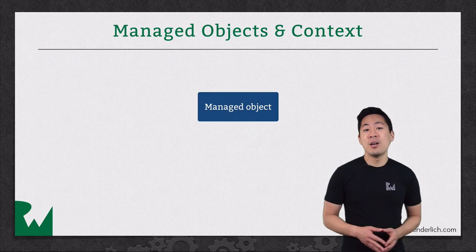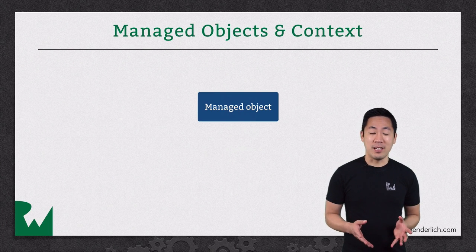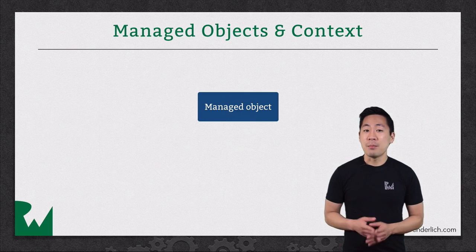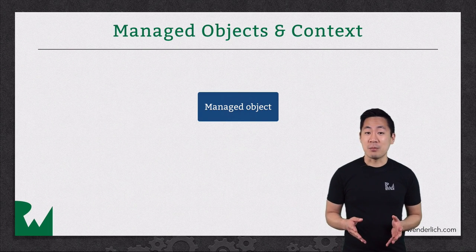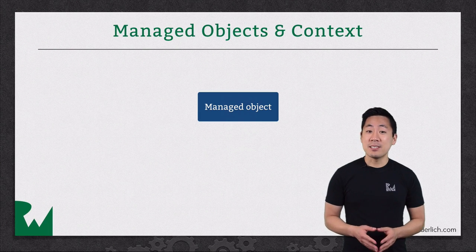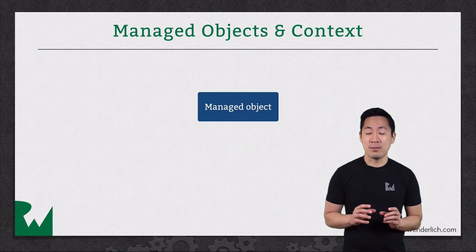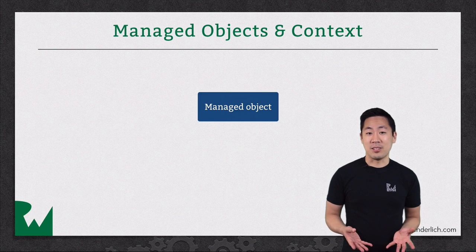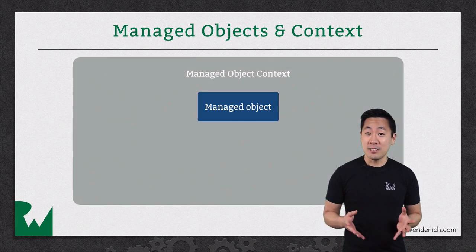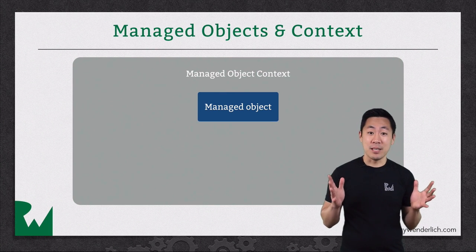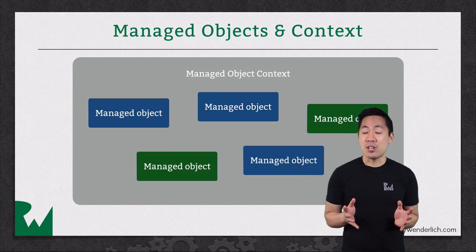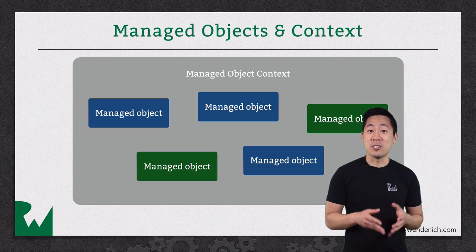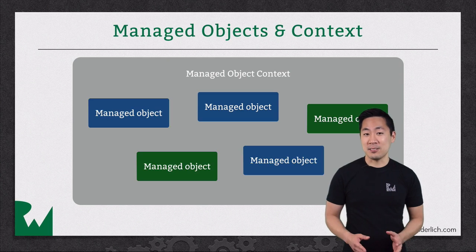You'll learn more about the parts that make up a working Core Data system over the next few videos, but I wanted to bring up a couple of parts right away: the managed object and the managed object context. A managed object is an NSManagedObject class or subclass and represents a single data record based on your model. They're the Core Data equivalent of a plain old class or struct with a bunch of properties on them. The managed object context is like a workspace that contains many managed objects. The managed object context is where you'll add new objects to the graph and is also the thing that you'll call save on to persist the data to disk.